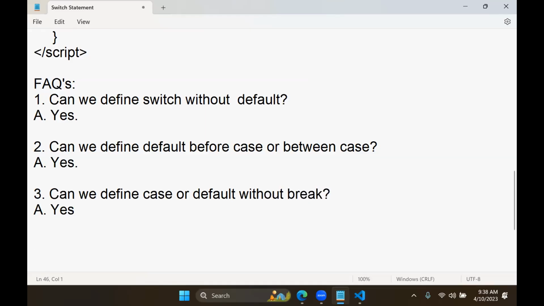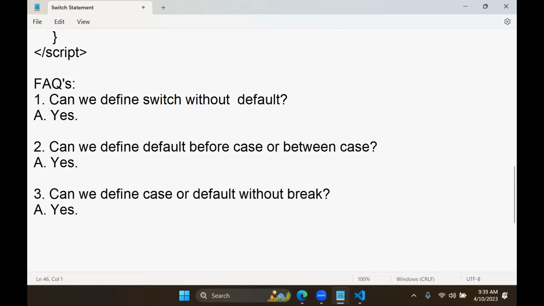Then what happens is, without break, it will continue until the next break. It is not an error, but it will continue. What will it continue? The next one, until the next break comes. If the next break is not coming, then it will stop at the end of switch.